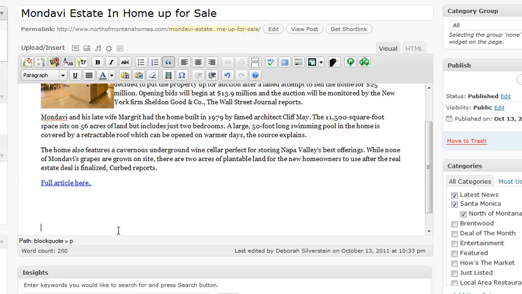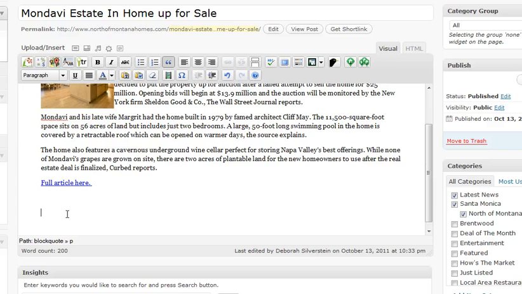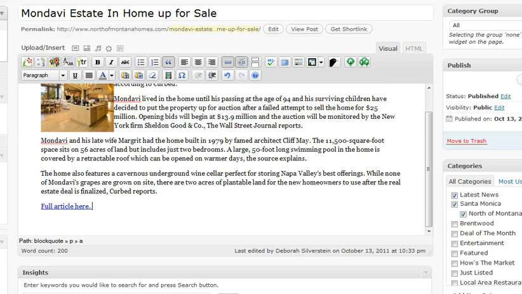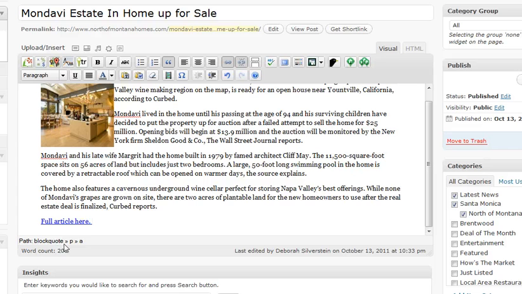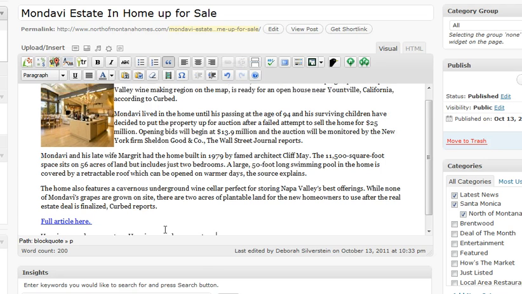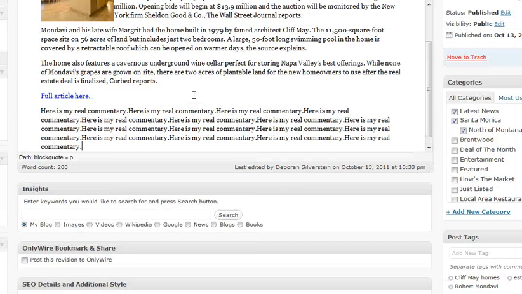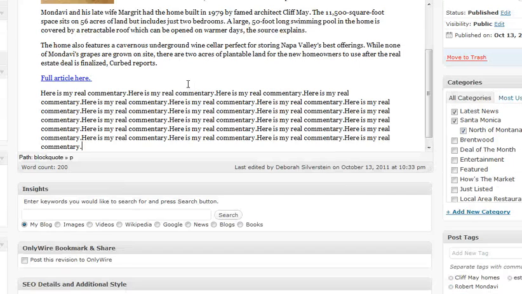So after this article, you want to get out. All right, and notice though, you see how right here it says path block quote still. Well, then basically you're still in the block quote, so you need to get out of this path. Let me take a step back. What you want to do after you did your block quote is enter your real text. So here is my real commentary to this article. The whole point is you're just going to add several words to the real article. Add some commentary to it. Add some real content that's your content. So let's say this was your real content, meaning you added a description just like that.